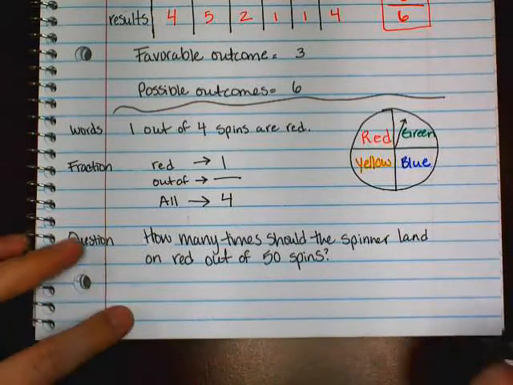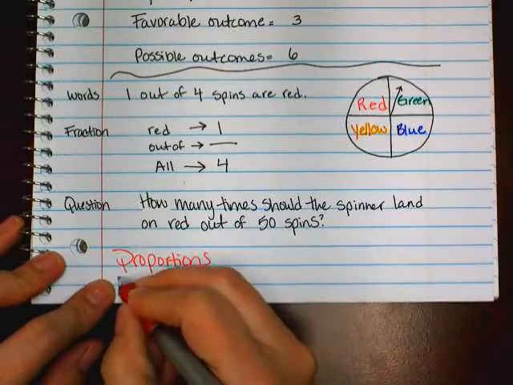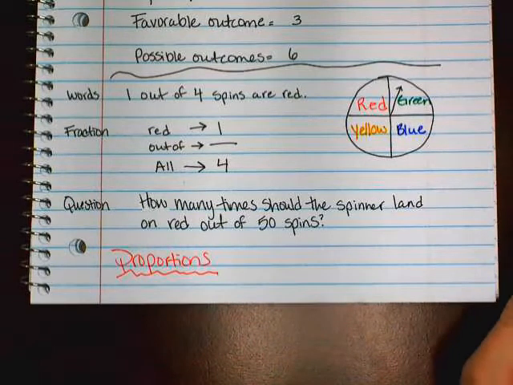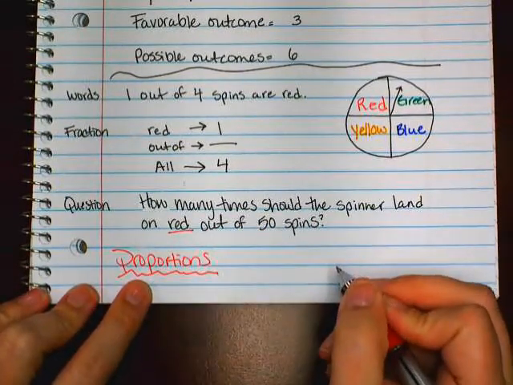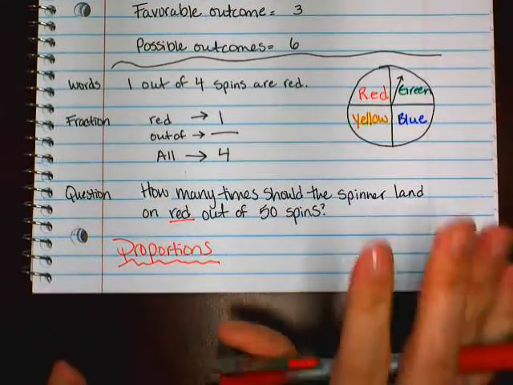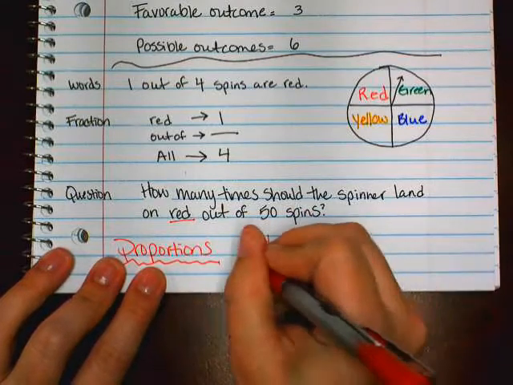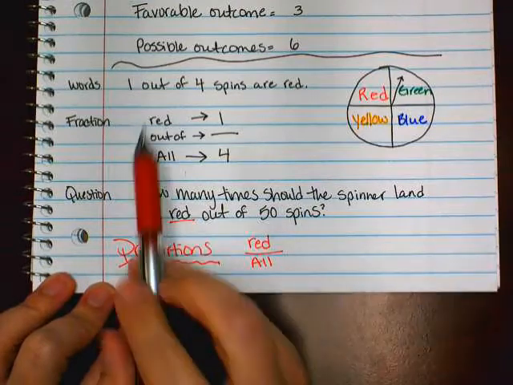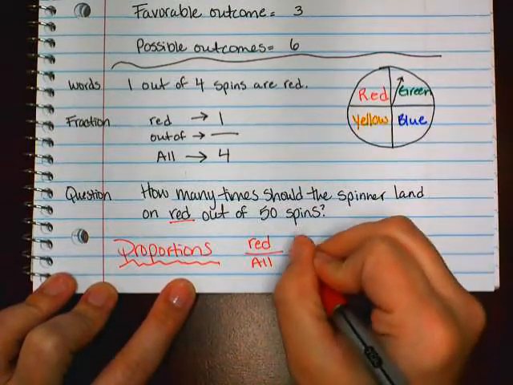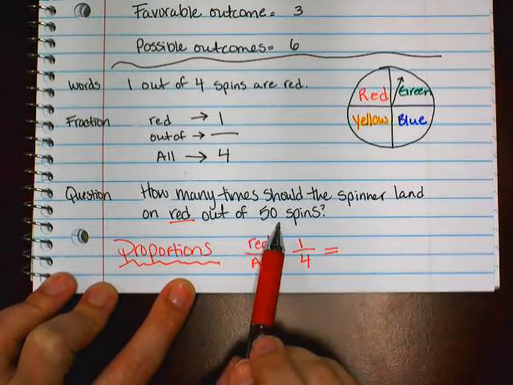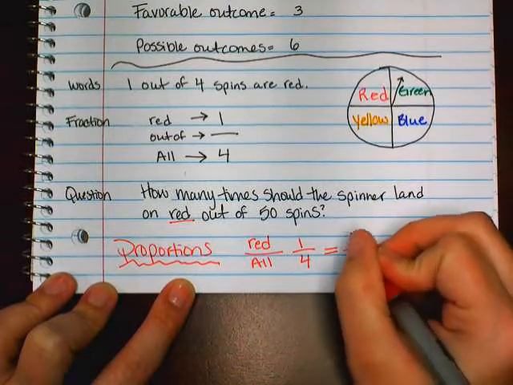And the way that we solve this is that beautiful thing that we've been doing this entire school year. Proportions. Okay. So the way that we do it is we first set up our proportions. Because it's asking us about red, that's what we're going to focus on. It could have asked us about blue, it could have asked us about yellow. But when it's a simple event, we just take it like it is. So it's talking about red, and there's our word, out of all. Okay? Now in it, it would have either have had this or it would have had the picture. So 1 out of 4 are red. Set up the other side of your proportion. 50 spins. That means each time it's spun, it could have been everything. So that 50 is also all. And then we have our X. Okay?